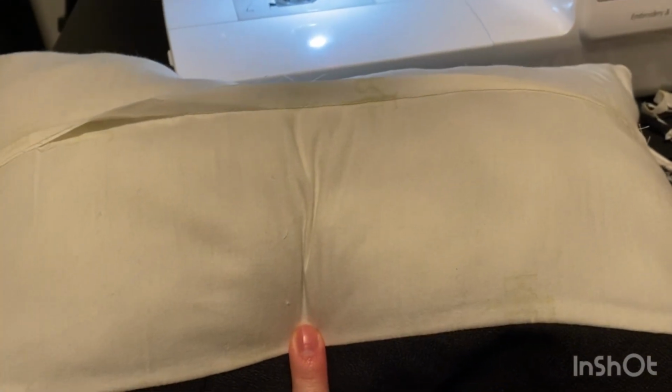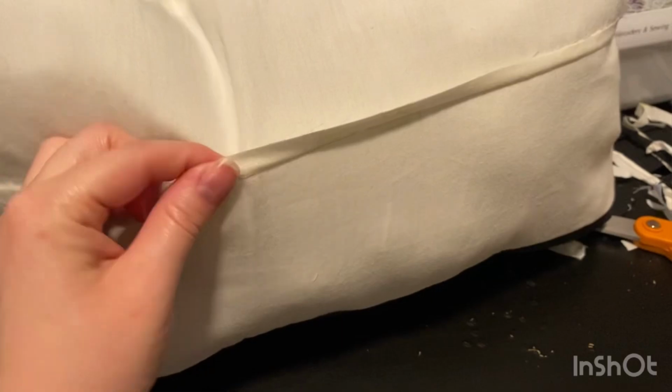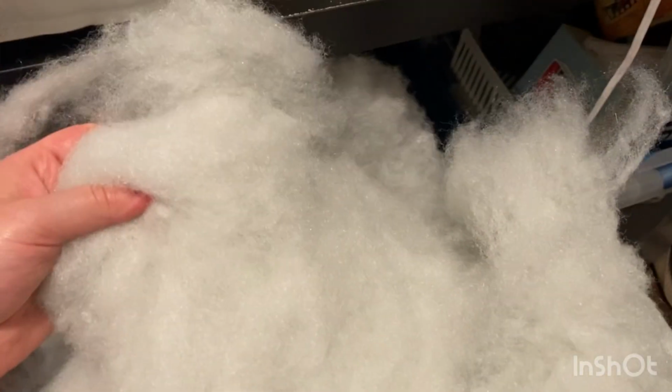Second pillow done. We are out of the original pillow fabric, and you can tell I totally screwed this one up. There's a couple pieces that were sewn right side out, but doesn't matter. And we still have plenty of batting left, so I'm just going to use some scrap fabric to make the last insert, and we will use up the rest of this, but there'll probably be some left over.